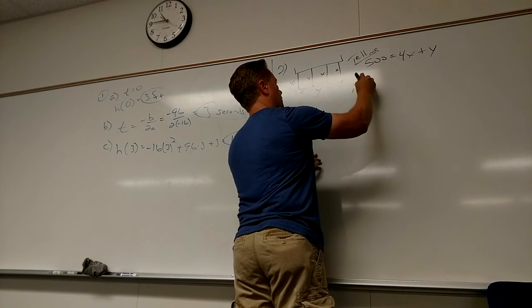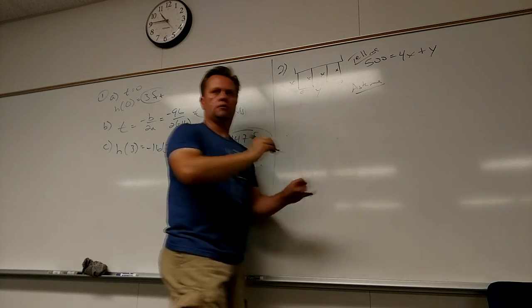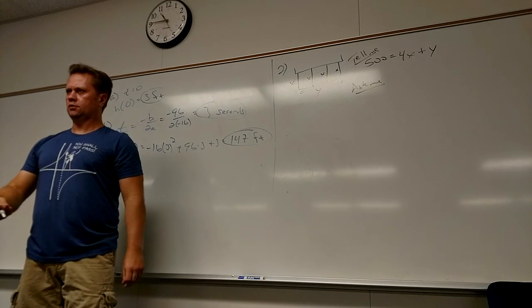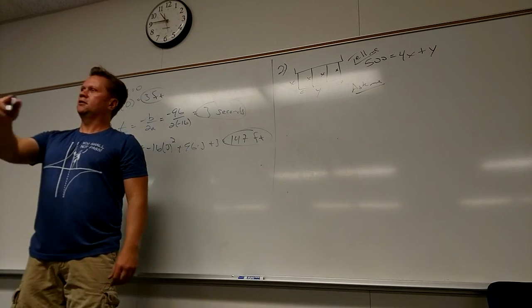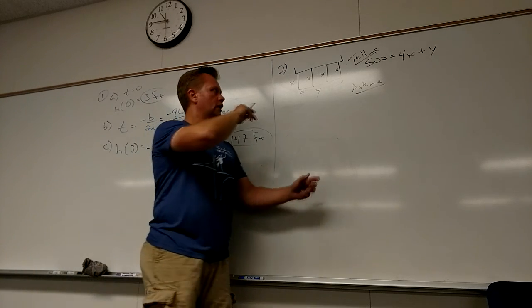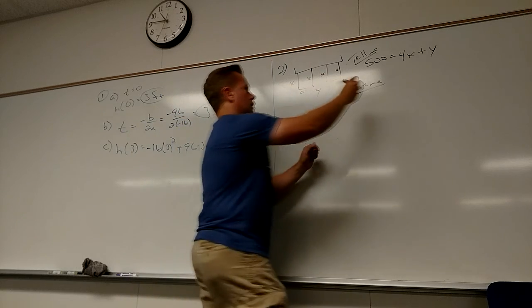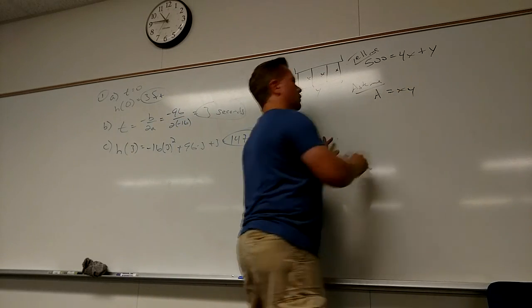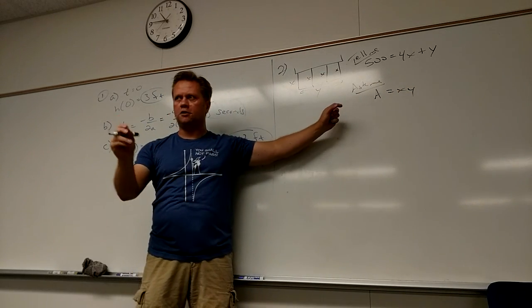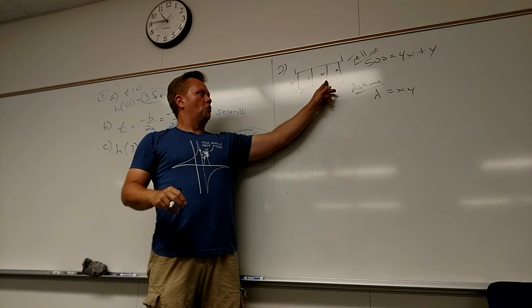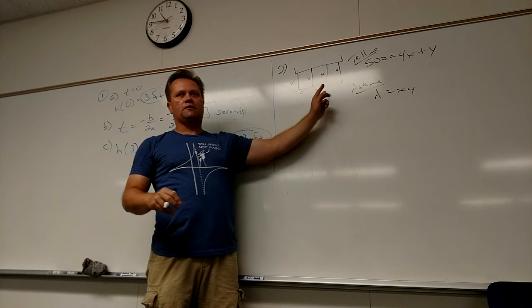What do they ask me about? What do they ask me to do? They ask me about area. And this is where, again, if you guys, what is area? What's the area of this shape? X times Y. Now, real quick, just to let you know, we are ignoring the loss of area because of the fence there, right?